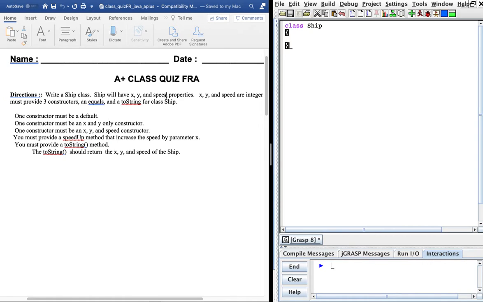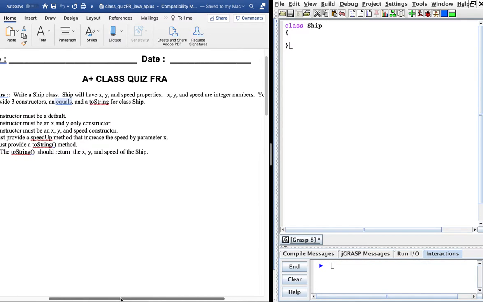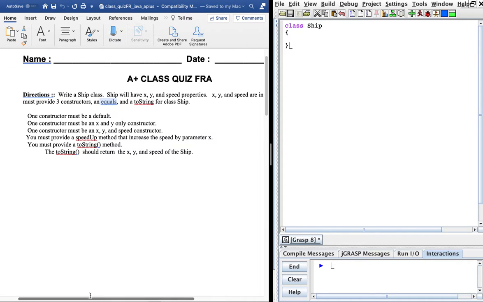These will be private data, and they're integer numbers. So X, Y, and speed are all integers, and I have to provide 3 constructors, an equals method, and a toString method for the class ship.